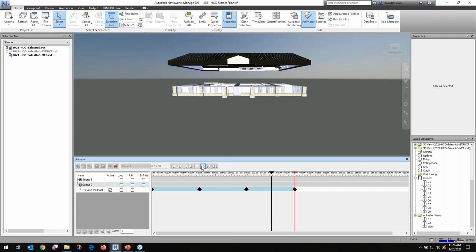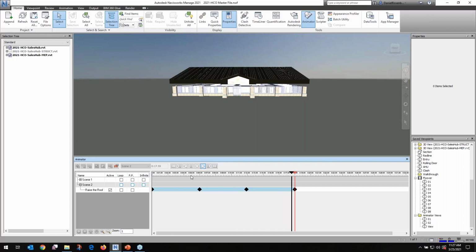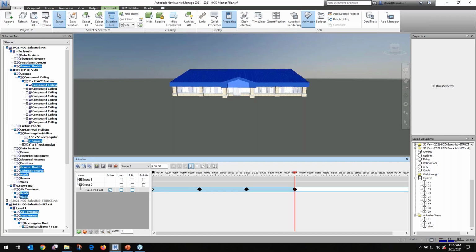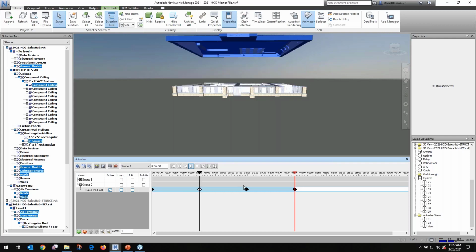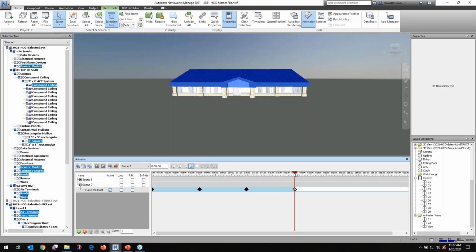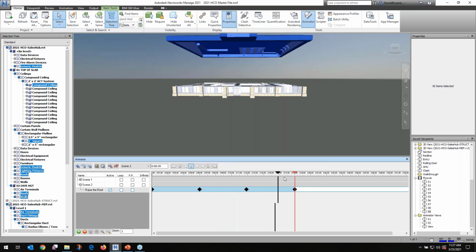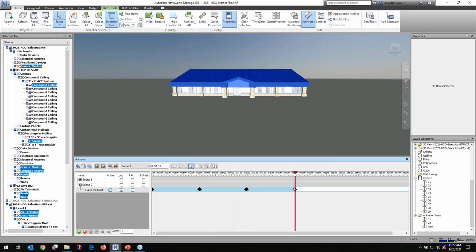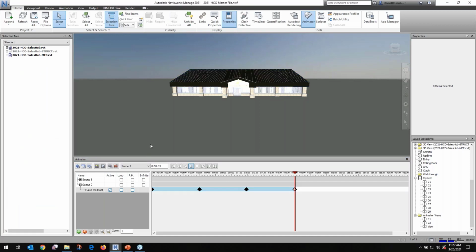Again, just that same concept of capturing keyframes. This just does not have a camera associated with it. So at this point, I selected the roof, and it's captured in its down position. At 6 seconds, it's all the way up. 12 seconds still all the way up, and then 18 seconds all the way down. So the reason I created this raising the roof one is because I wanted to use it for my scripter.